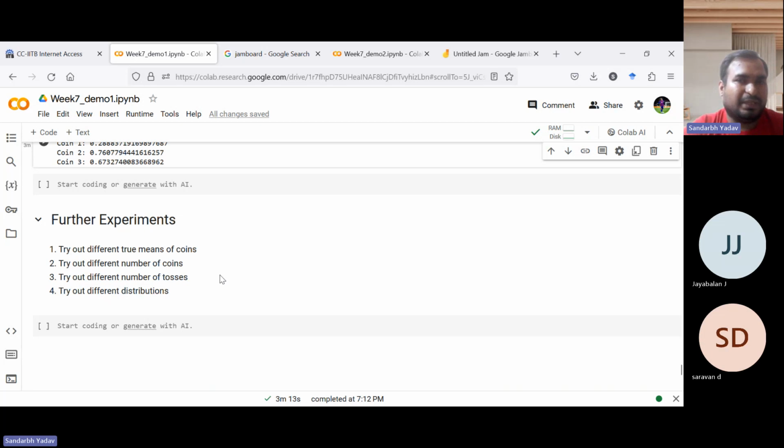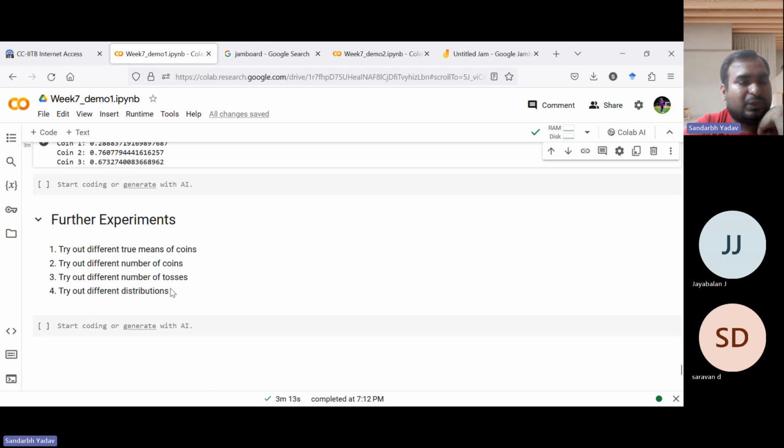So you can, although due to the time limit of this lecture being 2 hours, we are restricted to 30 tosses, but you can go beyond 30. I'll be sharing these demo files with you so you can run those. Since these are notebooks, you can simply load them in Colab and run them. You don't have to install anything. And you can try out different distributions also.